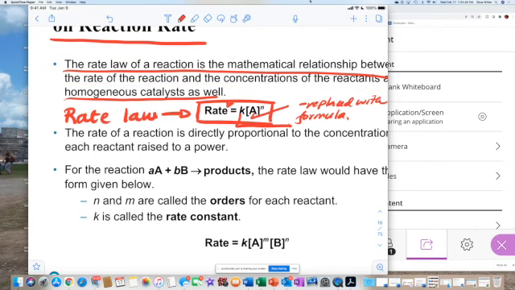So rate and k are left as is. n is replaced with a number. Like I was saying earlier, it's kind of like the point-slope form of a line, the equation of the line, where some parts of the variables are left as is. So the rate in this case is left as the word rate, and then k is left as the symbol k. Okay.